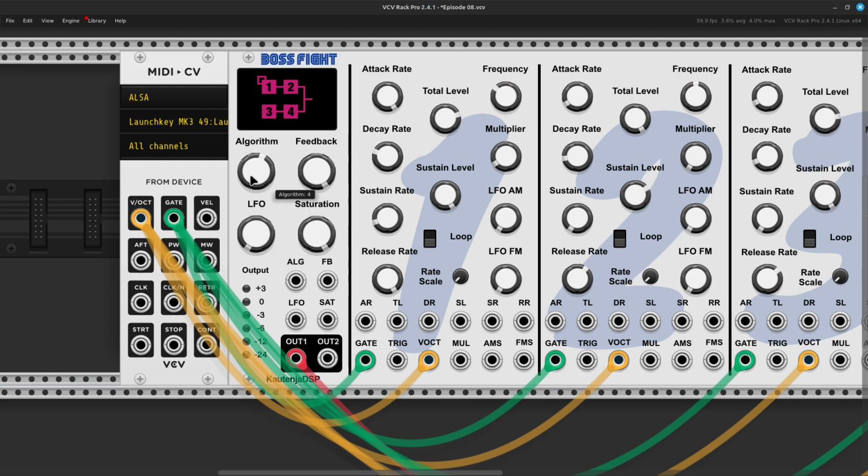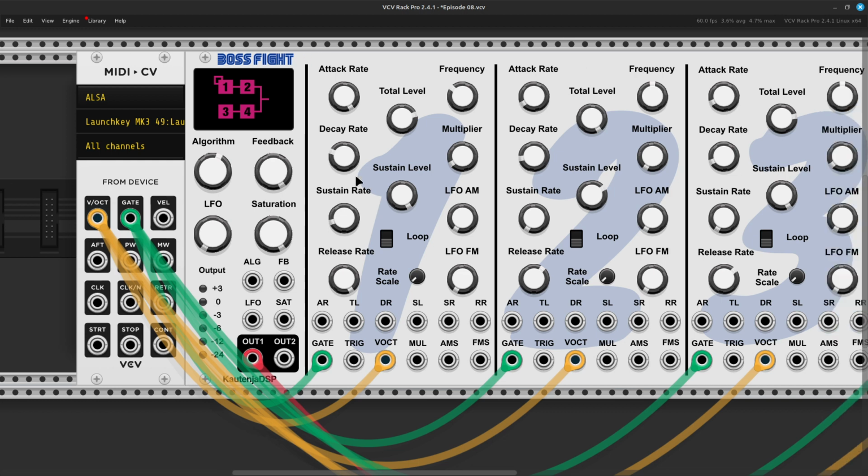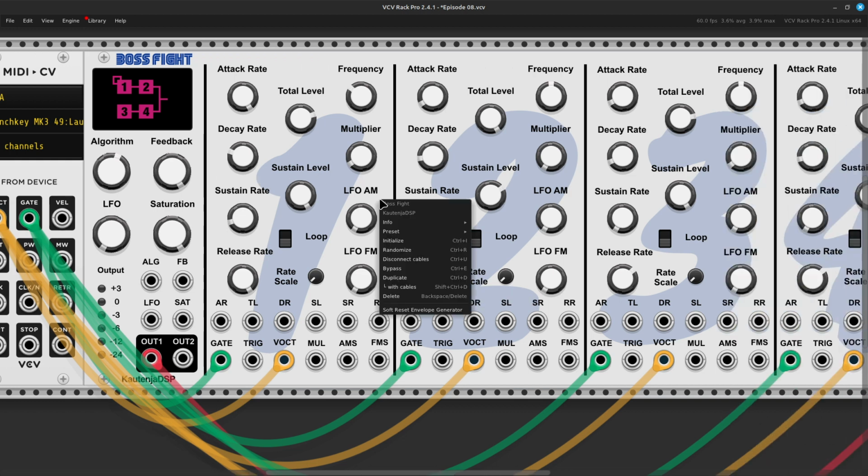Not a requirement. Now here we're going to have 2 modulating oscillators, 1 and 3, and 2 and 4 are carriers. I'm going to initialize, well, actually, you know what I'm going to do? I'm going to initialize the whole thing back to a default state.